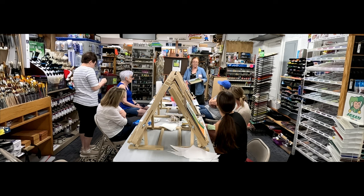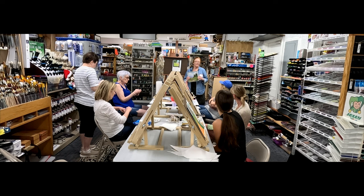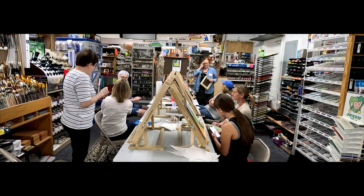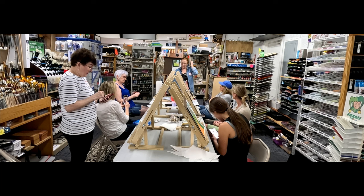Does it put a shine on it? Not really a shine. It's a clear coat. I would still call that matte. It's a flat matte look. But I don't have to put this under glass. Otherwise, this has to be matted and put in a frame and have a big piece of glass on it, which, having run a gallery myself, I understand why people don't like glass. It's hard to hang. It's hard to keep clean. It's heavy. It reflects. Watercolors look nice under glass. Well, you have to put what? I mean, there is a watercolor varnish. I was fooling around with some spray varnishes, and I didn't like the way that it worked. But anyway, so that's gouache.